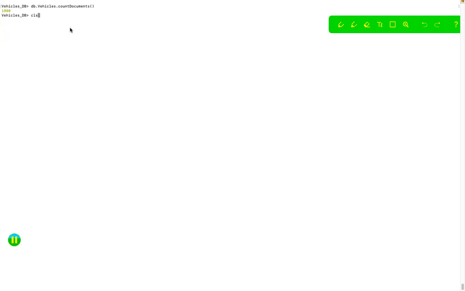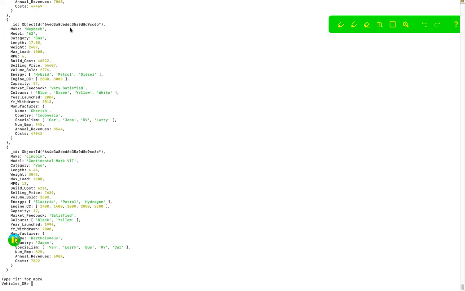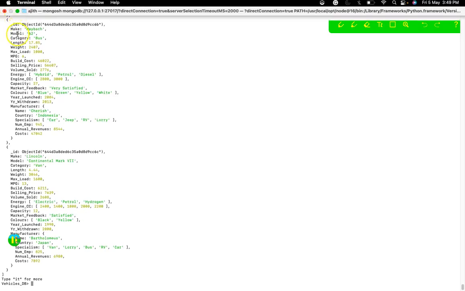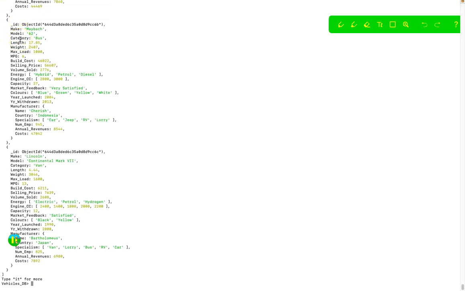Now let's see how my database looks using the find function. You can see here it has make, model, category. Category is either a bus, car, van, lorry, and so on. Similarly, it has some other statistics: length, weight, maximum load it can carry. And you can see this energy. This is an array which has a value of hybrid.